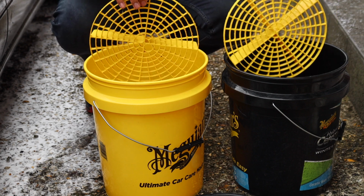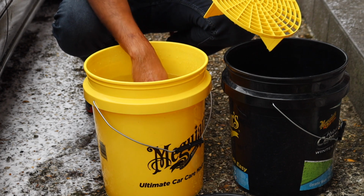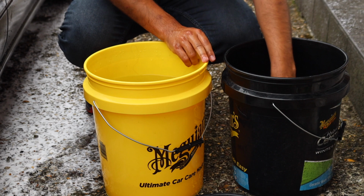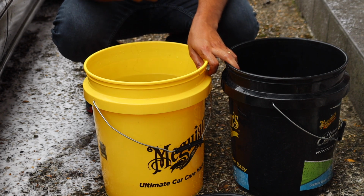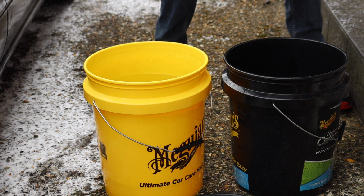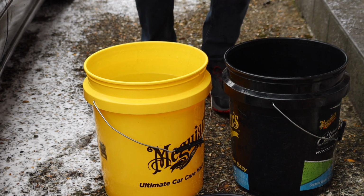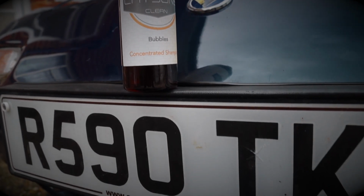Really important to have these as well, because you rub your wash mitt against them and it will help capture the grit and the nasty road grime that is on your wash mitt. Now I say mitt because you shouldn't use a sponge. Don't use a sponge to wash your car. No, no, no. Don't do it. Anyway, I'm probably telling quite a lot of you watching how to suck eggs, so let's move things on and onto the product. So yes, here we have the Bubbles, the shampoo. The instructions are very straightforward.